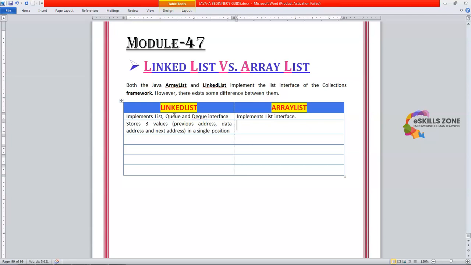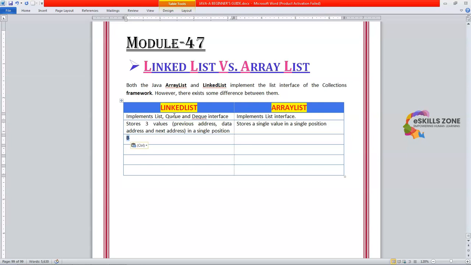Whereas when we talk about array list, it actually stores a single value in a single position. So this is the main difference.